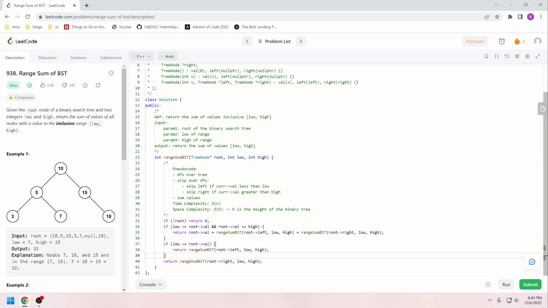Actually, I think this should work because look, 10. Okay, 10 is in between, so I do left and right, so I go left. And then I say, okay, that's not in between, so then we only look right. So 7, oh, that's in between, let's return left and right. Go up, oh, now we have 7, now we go to the 15. 15 is within the values, so I do left and right. And I did waste some time going right here.